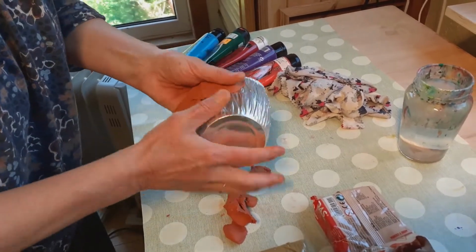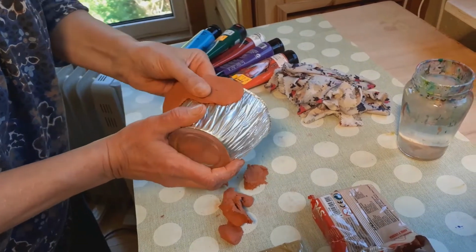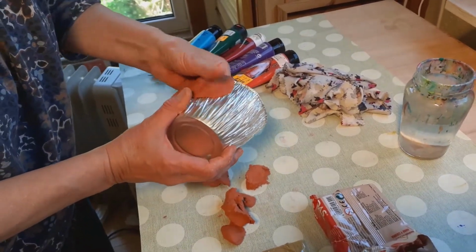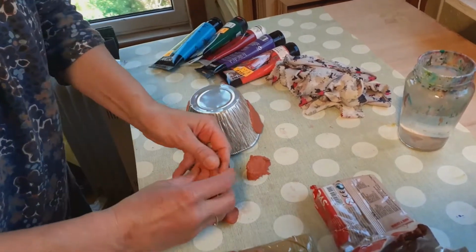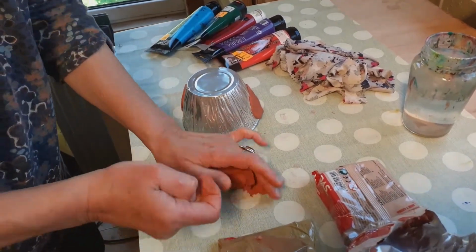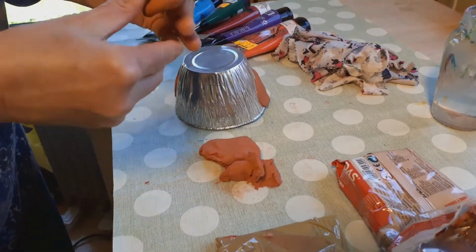Having these kind of wrinkles in the pudding basin is actually quite helpful, because it helps the clay to adhere to the pudding bowl, whereas if it were totally smooth, it would be a little bit more difficult, just because there's something to grip onto.